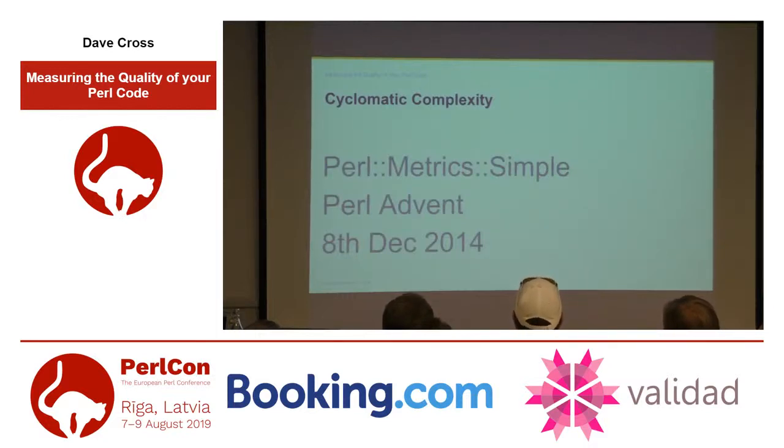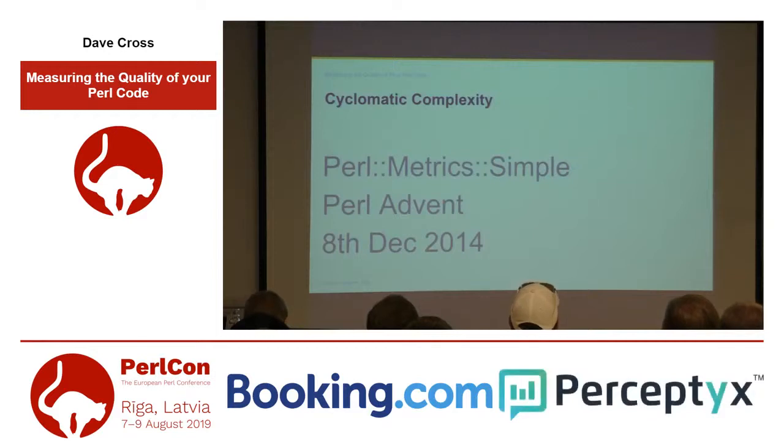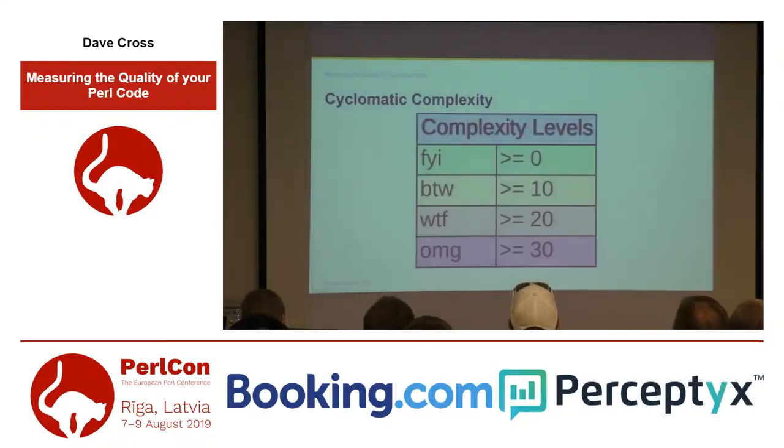One way of doing that in Perl is a module called Perl::Metrics::Simple, and if you're interested in learning more about how this works, I actually wrote an article about Perl::Metrics::Simple in the Perl Advent Calendar five years ago on the 8th of December, so there's a little more explanation there. But if you wanted to get a feel for the kind of numbers we're talking about, one of the things Perl::Metrics::Simple does is spit out an HTML page showing you the details, the values for your code, and it's got a little legend at the bottom, the numbers.